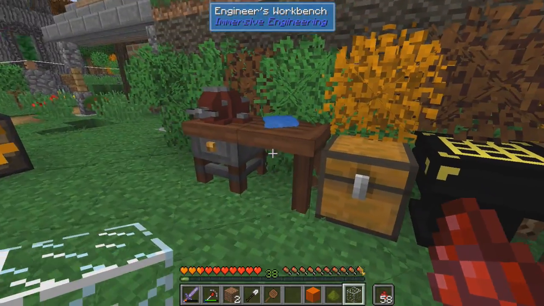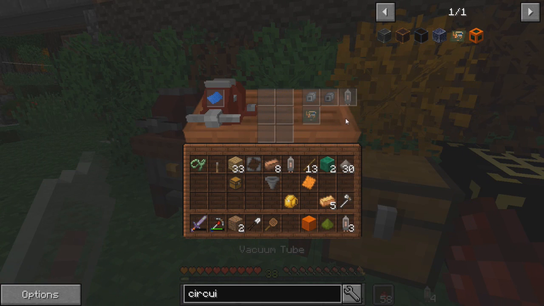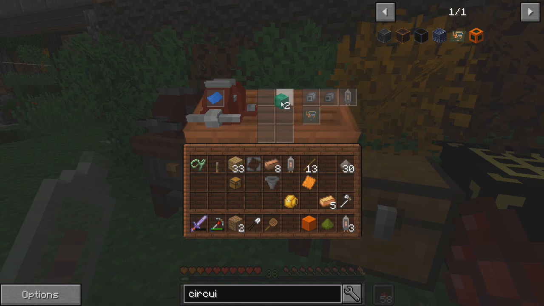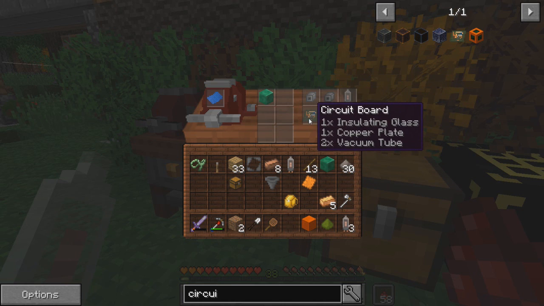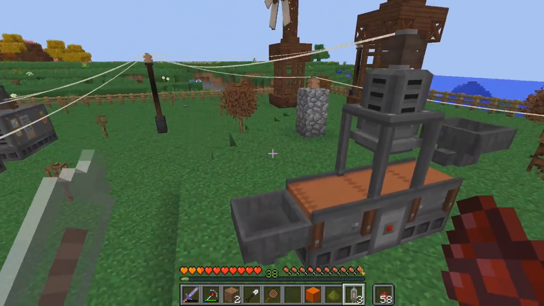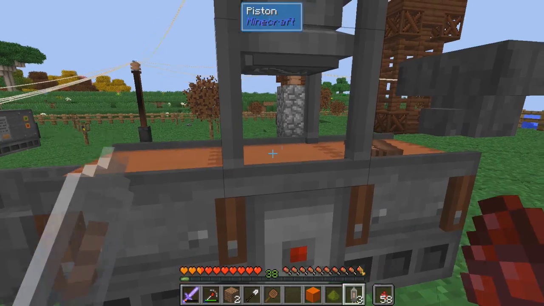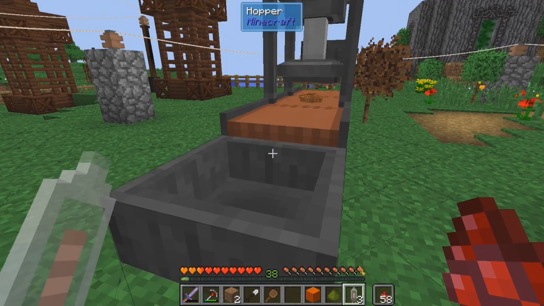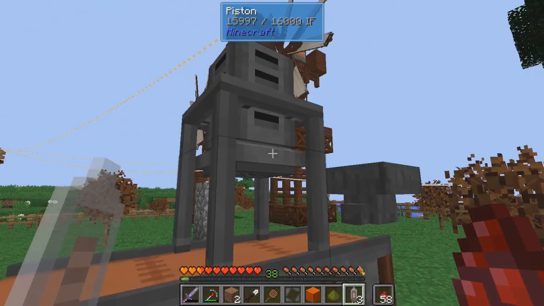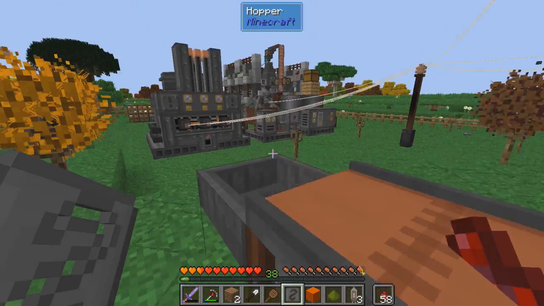Now, it's really strange. It said we needed lime-colored glass. I don't think we do. I didn't think so. We could just get that. So the circuit board, we need 1 insulating glass. I've got that. 2 copper plates. Where are those? Bushes in the way. Get out of my way, please. 1 copper plate. I could have sworn I made enough. Come on, you. Oh, darn it. That's why we swore we made enough, because we didn't. Good thing we got some more copper.